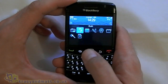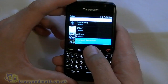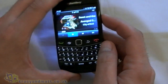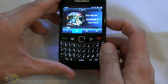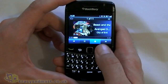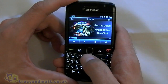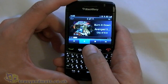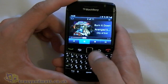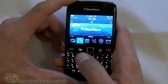Quick look at the music player. If we go to Artists and select one, we can either shuffle songs or just play the whole lot. As you can see at the bottom of the screen you have got controls if you want to skip a track or pause. Above that you have got the time bar, and if you click on that and hold down the optical trackpad, you can actually slide back and forth through the song — very straightforward. And that is someone sending me a message on BlackBerry Messenger.